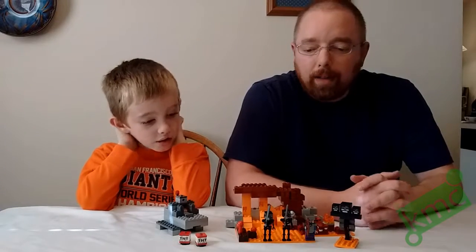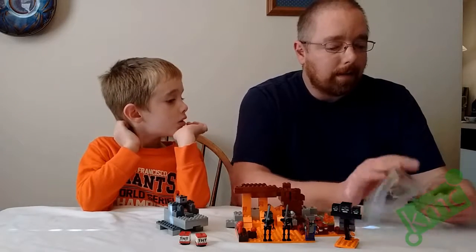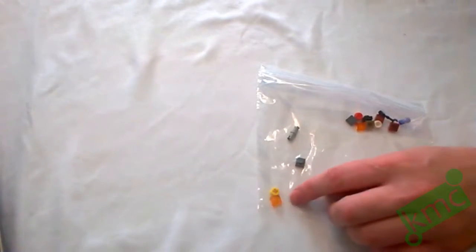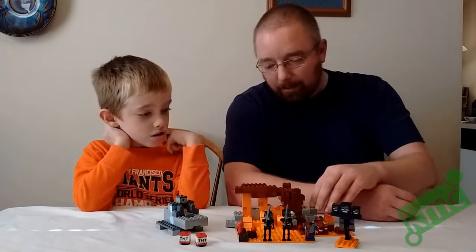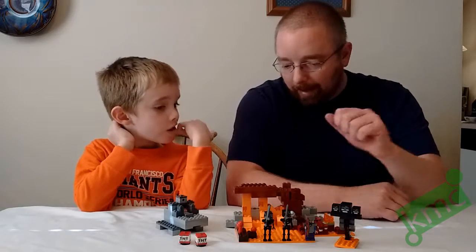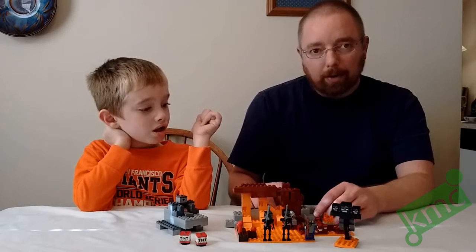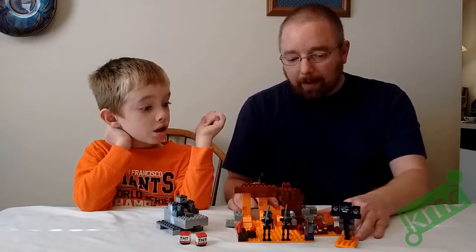That was a tough one. There are a lot of really, really tiny pieces, and what you end up with is a lot of these little tiny pieces. I'll put on the camera and you may not even be able to see these little one by one by one pieces that make up intricate little parts of the wither, and they're all hidden throughout here. So this is a really tough one to get together, and I actually had to reassemble the back part of the wither several times to get that right. I'm going to turn it over to Kellen here.